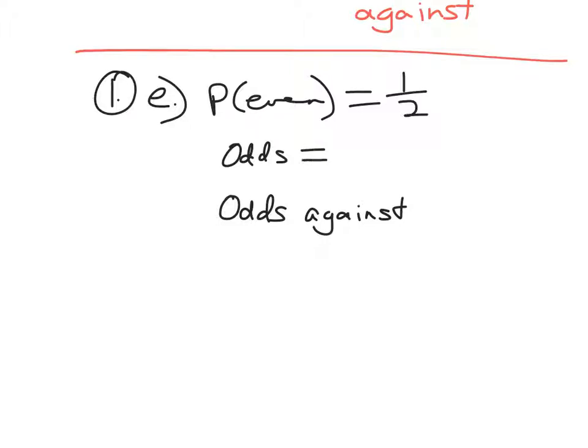Amy and Shamari, how do I convert 1/2 into odds? You keep the top number and subtract the bottom number from the top. Way to go. You actually said the last part backwards, but you got the right idea. You keep the top number, that's 1, and then subtract the top number from the bottom number. Okay. So 2 minus 1 gives you a 1 there as well. So the odds are 1 to 1.